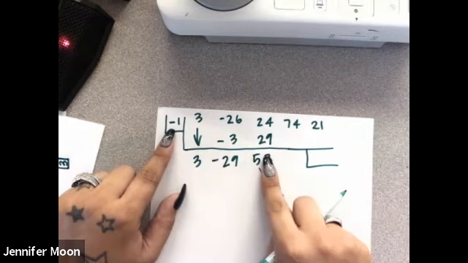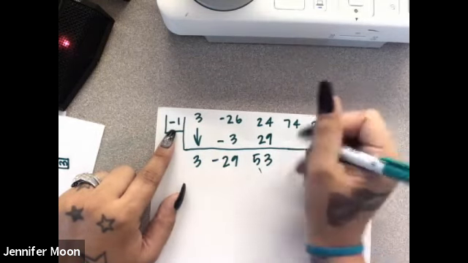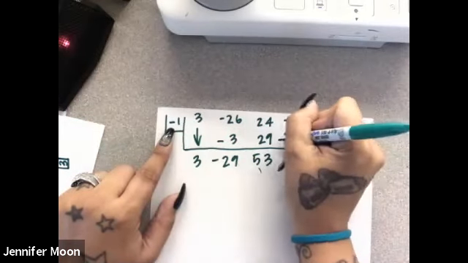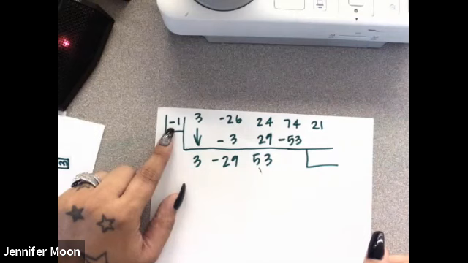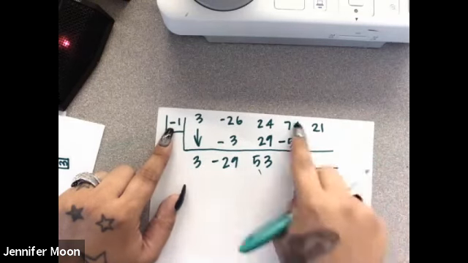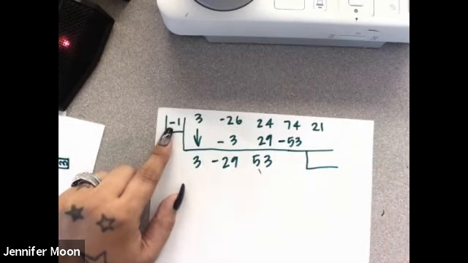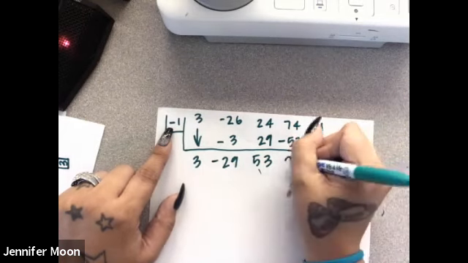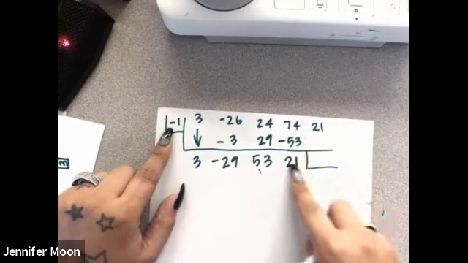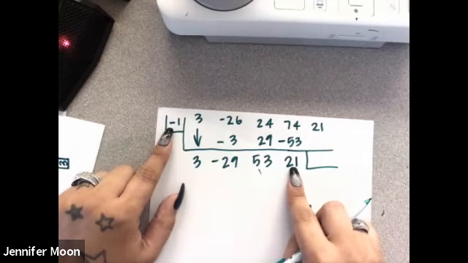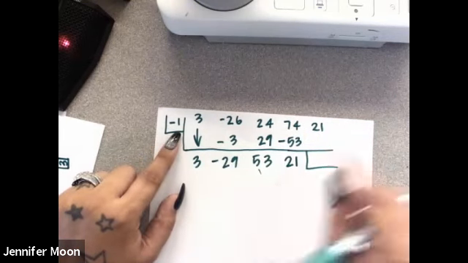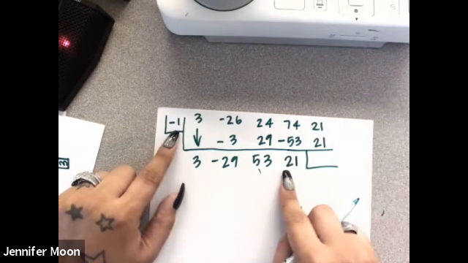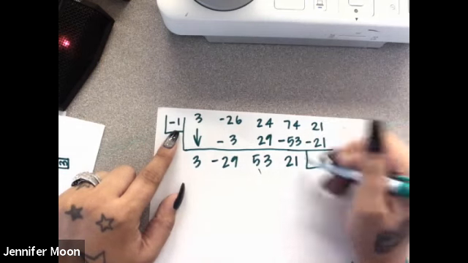Now you multiply. 1 times 53 is 53. Signs are different, so it's negative. Now you combine. These signs are different, so you're using subtraction, right? Enter it in your calculator, 74 minus 53, you get 21. And you would keep the sign of the larger. Your calculator will tell you that. And then you multiply. 1 times 21 is 21. So many 21s. Signs are different, so it's negative. What happens here, y'all? What does that become?